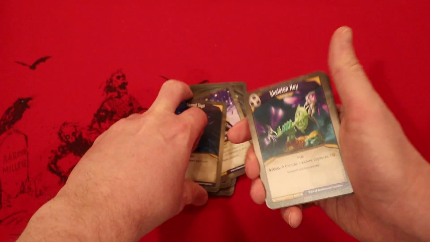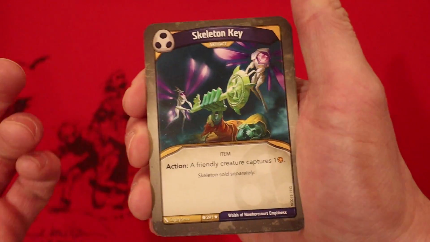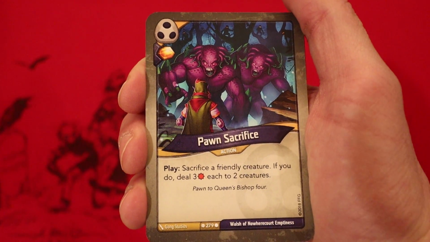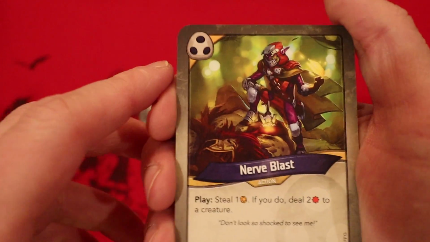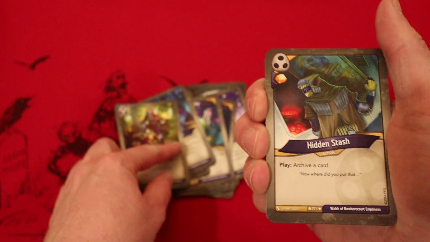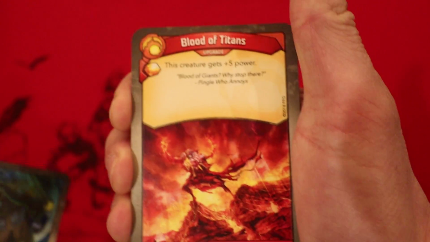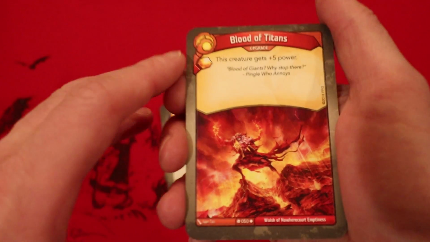That's hot. Skeleton Key, artifact. As an action, a friendly creature captures an amber. 2 of those, very nice. Poison Wave, amber whenever you play it, deal 2 damage to each creature. Pawn Sacrifice, amber whenever you play it, sacrifice a friendly creature. If you do, you deal 3 damage each to 2 creatures. Nerve Blast, deal an amber. If you do, you get 2 damage to a creature. This is either number 11 or 12. Hidden Stash, amber whenever you play it, archive a card. Okay, that was the last one. Still a good card, not bad Shadows. I love seeing Bullet Eye with that speed sigil, that is awesome.